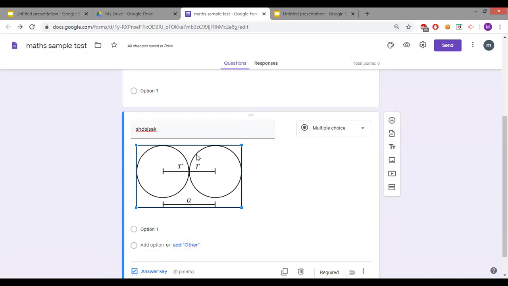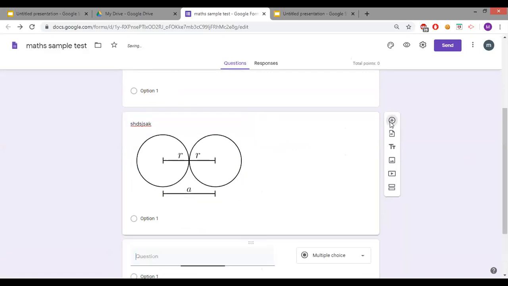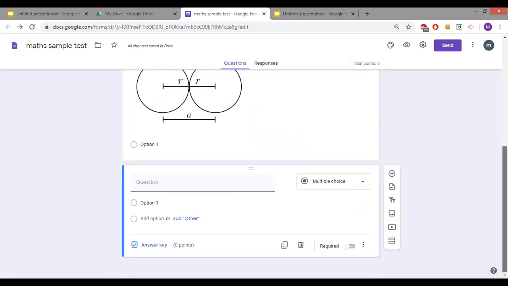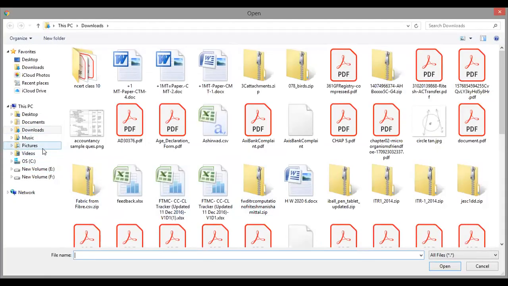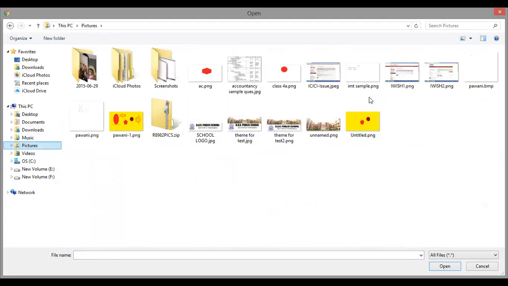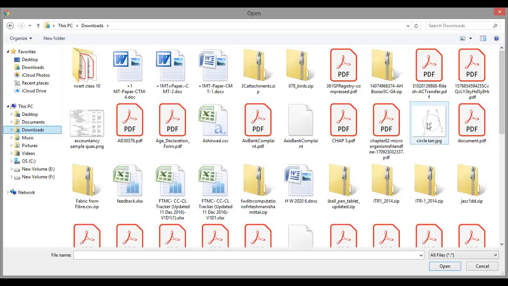Now suppose you are not able to find the required figure on the Google search. You want to add another figure which you have already drawn using Google Drawing or Paint or whatever. So you have the figure saved in your computer. So you can do that as well. So you can upload the image. I have a figure in my computer, so I'll go to pictures. Then here I have this image.